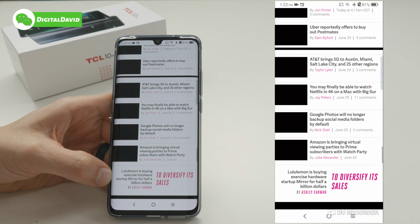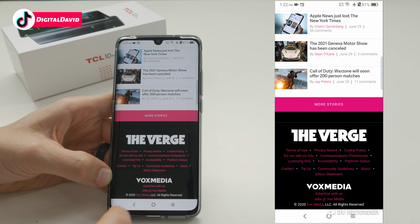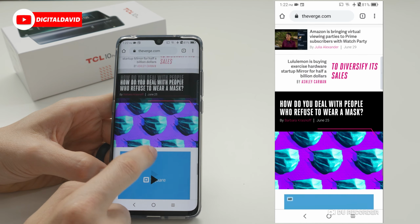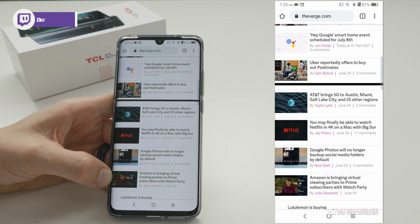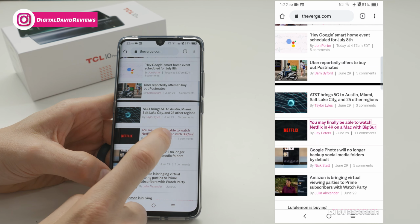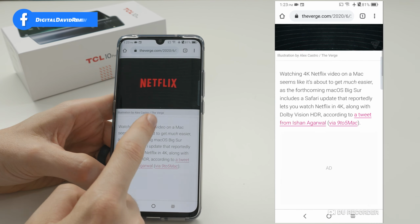So looks great, loading just fine, really quick. We can select one if you want. We can find a news article that we want to open up. Let's just click this Netflix one. Did I click it? There we go. So you can see it loaded just fine.